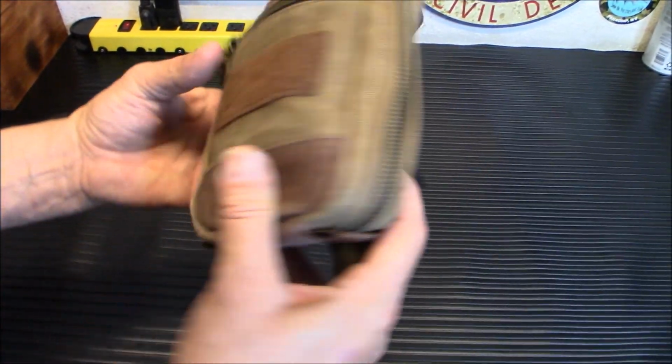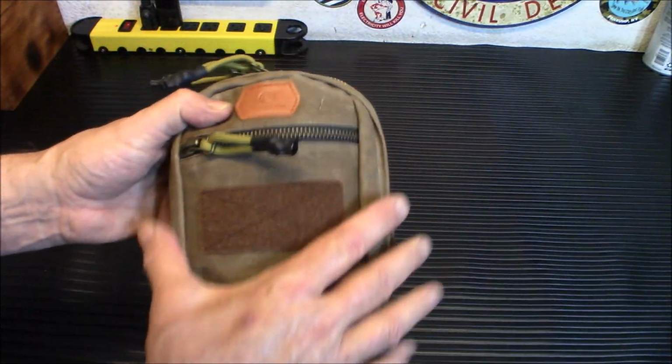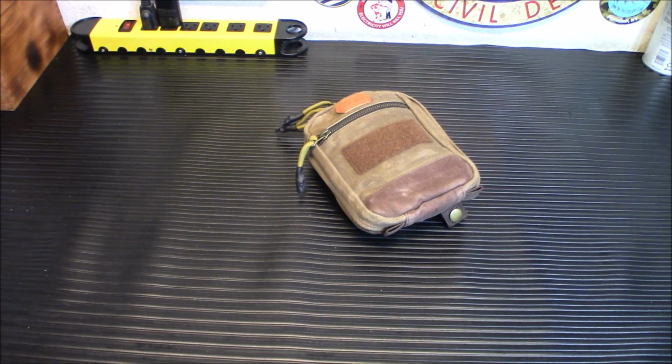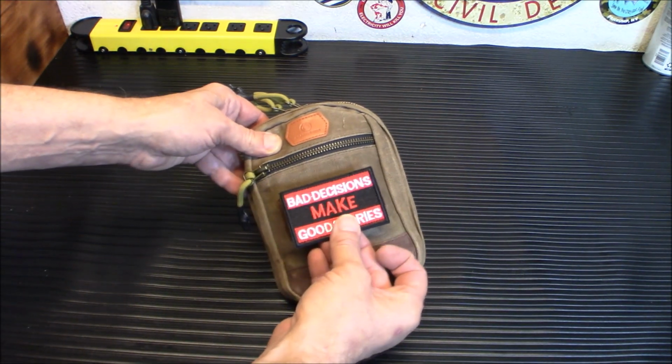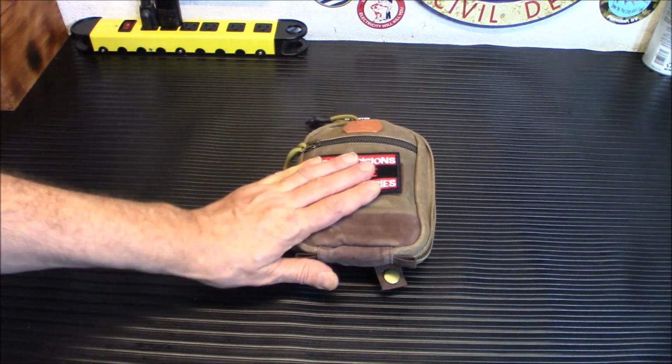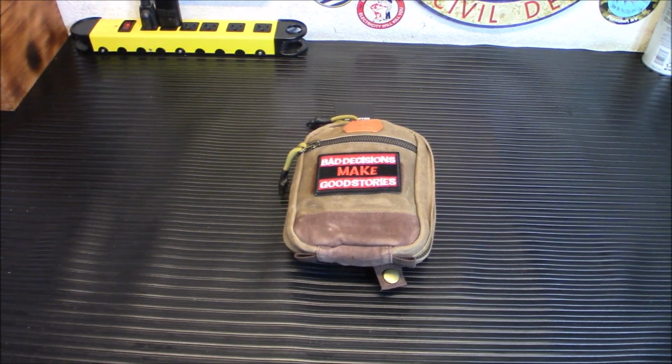And there you go. So as you can see, a nice, compact, easy-to-use kit. It does have a little bit of attachment on the front here. I figured this is a good patch for the front: "Bad decisions make good stories." So I like that on there. I think that's pretty cool. So this is the Smolder EDC pouch. Again, you can use it for whatever you want.